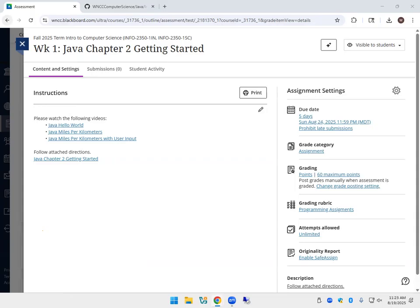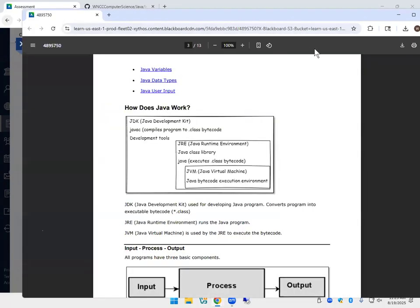Okay, we already did this part. And there are some interactive chapters and there's some fundamental tutorials. It's a good idea to go through these. It will reinforce what we're doing in class. We are going to jump right down to, oh, how does Java work? Oh, sorry, I'm pointing at something, you can't see it. Why is nobody telling me that?